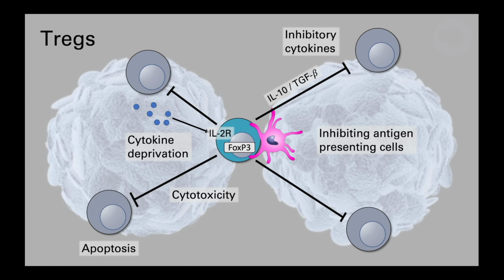Tregs can develop in the thymus and appear to be an alternative fate for autoreactive T-cells, so instead of dying by apoptosis, they may commit to becoming a regulatory T-cell instead, but the precise mechanism underpinning this is as yet unknown. This population of Tregs is referred to as thymic Tregs, and another population can develop in the periphery with subtly different functions. But regulatory T-cells can be identified by the presence of the master transcription factor FOXP3, and they partially mediate their effects by the secretion of anti-inflammatory cytokines such as IL-10 and TGF-beta.